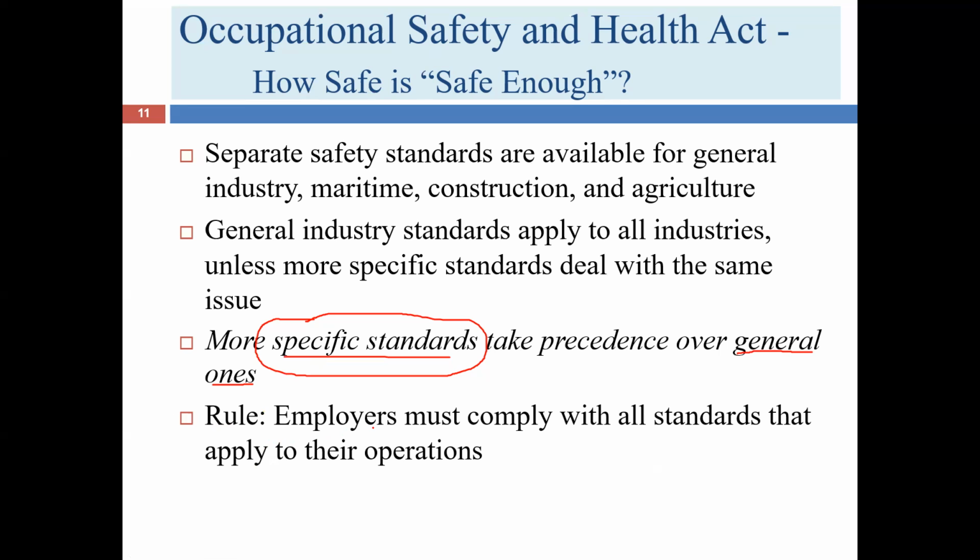And again, employers are going to have more than one standard. Almost all employers are going to have some kind of white collar area, some kind of office setup. They will also very likely have some industrial type setup if they make widgets, or they manufacture chemicals, or they're a refinery where they process oil, those types of things. They very likely will have several different standards, some warehouse standards, some industrial standards, some office standards. And it's important for them to get into the weeds and figure out exactly what particular rules they have to follow.